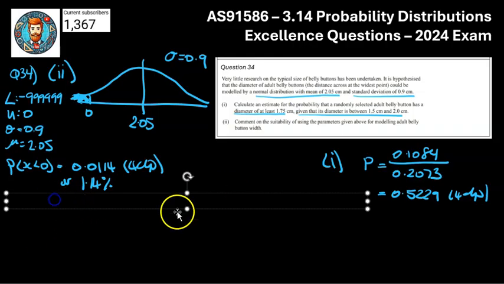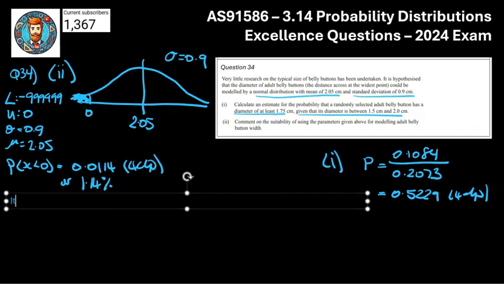I've got a text box. I'm going to type up the rest of my response, but I guess ultimately here I'm trying to comment on the suitability of the parameters used. So my end goal is to state something like suitable or not suitable. I need to clearly answer the question with this evidence that I've gathered here, this 1.14% of belly buttons not being possible. So let's start talking about this upper lower limit negative diameter stuff that I talked about.